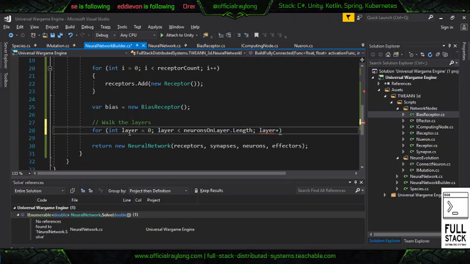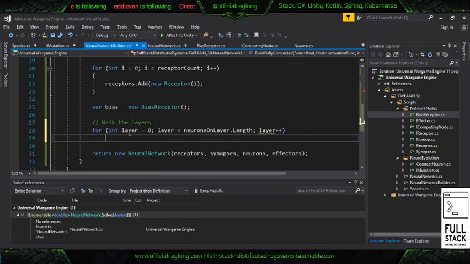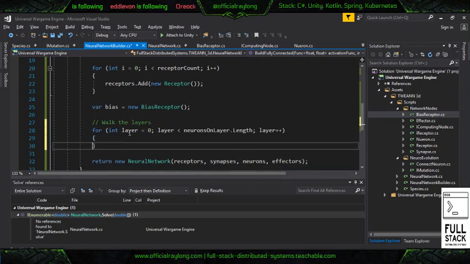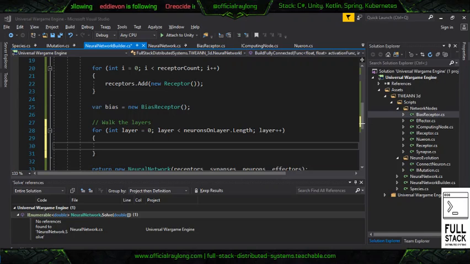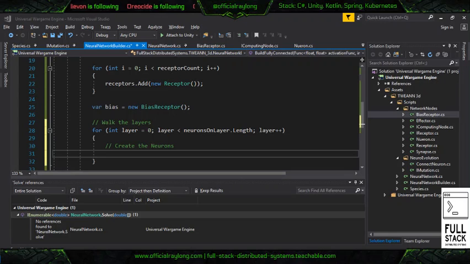We'll go ahead and do that. And now we're gonna probably have to make neurons, but off the top of my head I can't think of a way. I don't want to make a nested loop, but we'll do it for now. This sucks.